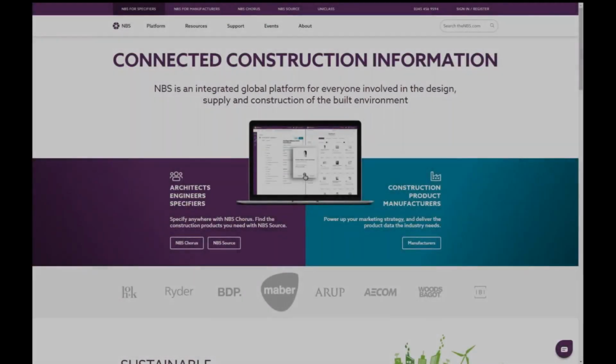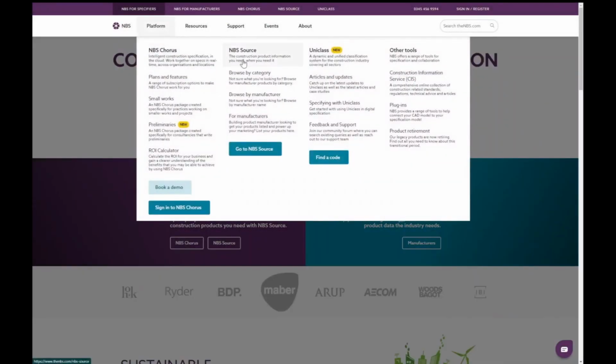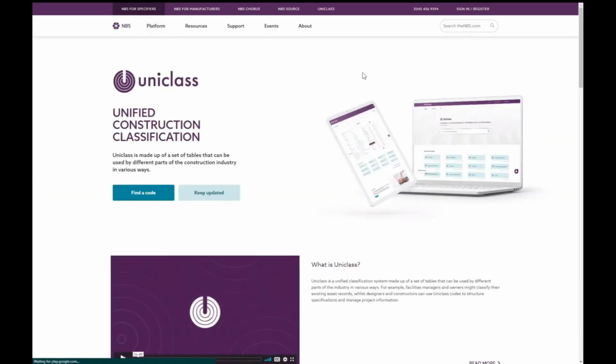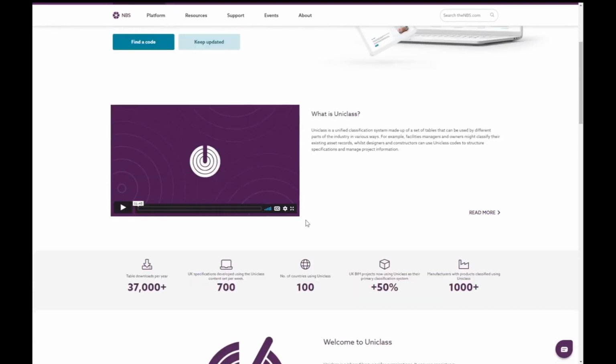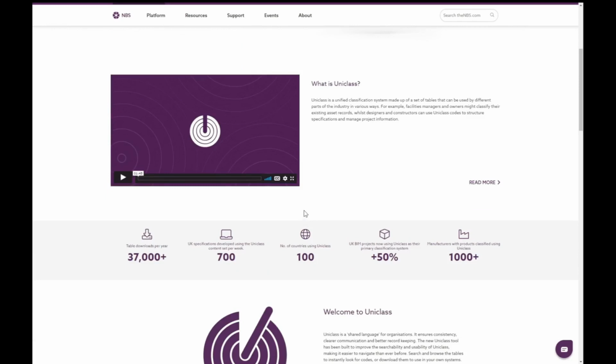From the mbs.com, in the menu tab that says Platform, you'll see a link to the Uniclass landing page. Here you can find all kinds of useful information and resources, from being able to access the web tool, which we'll come back to, and a link to keep updated with news. There are articles, guidance, and video content to help you understand and use Uniclass.